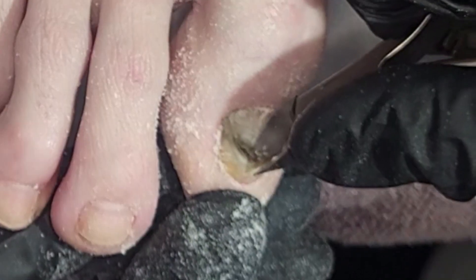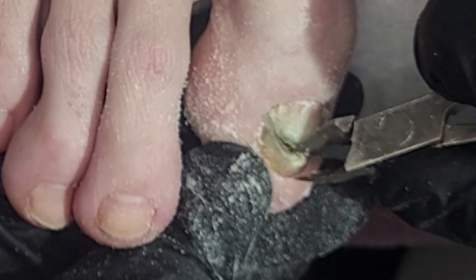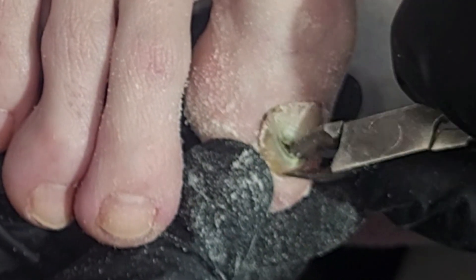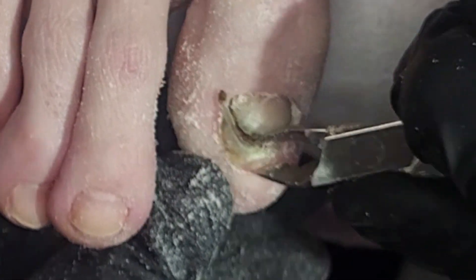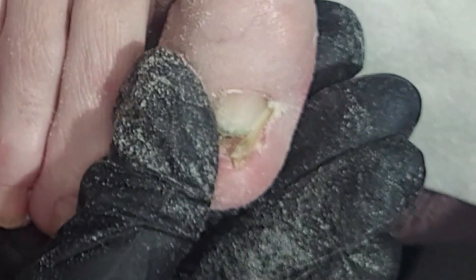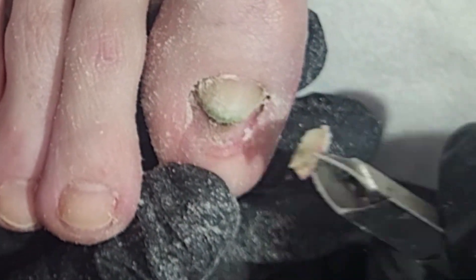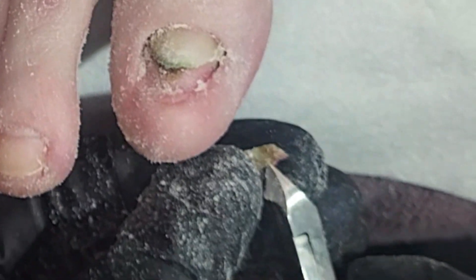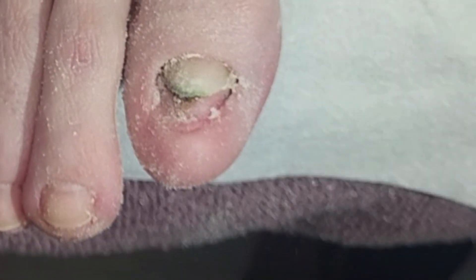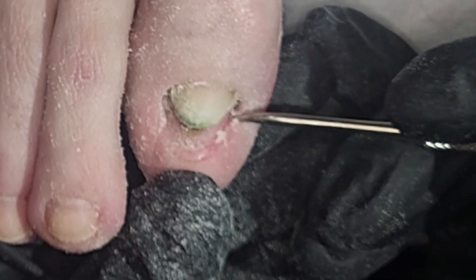It takes a second but it does come out. By this time you can definitely tell that it is not blood — it is a greenish-black coloration. It extends all the way down to the matrix area on the left side, and it's a little bit forming on the right where I'm cleaning right now.